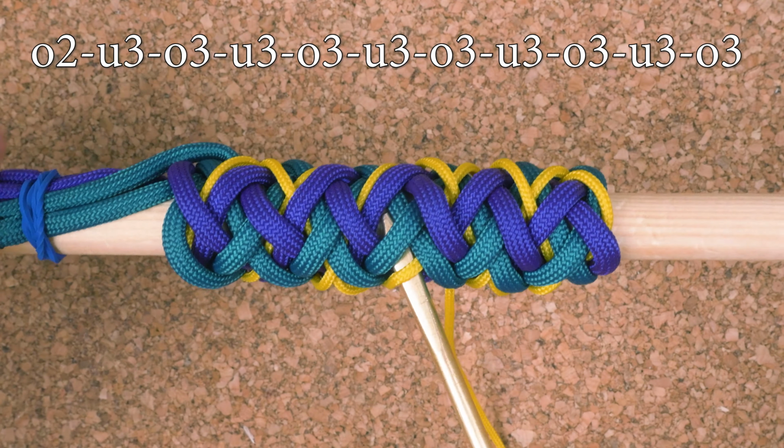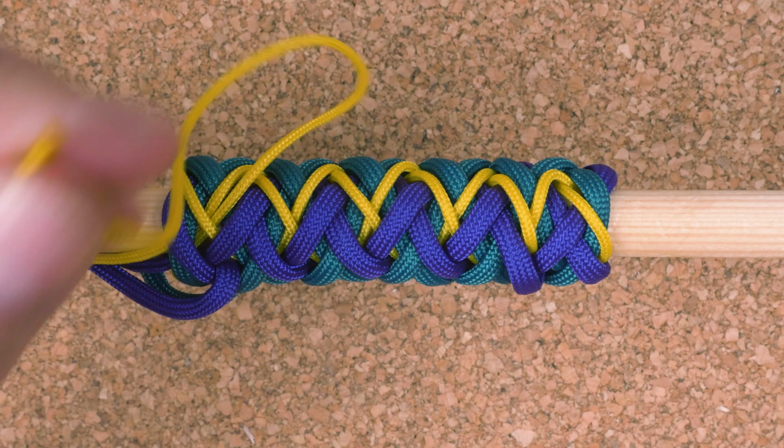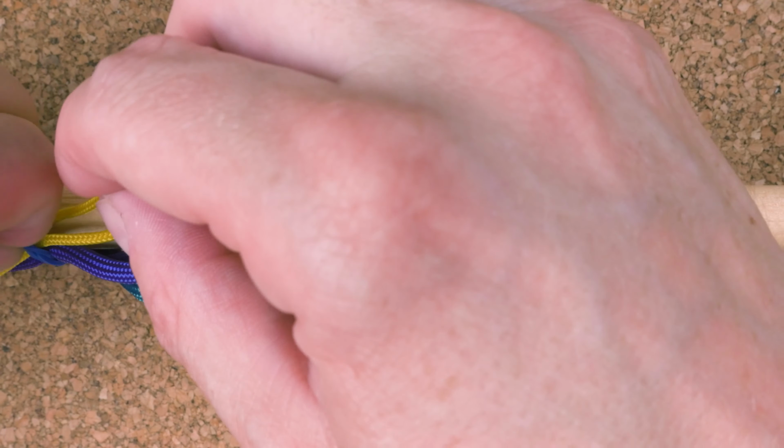On the left, we exit over 3 and we place our working hand alongside the third standing hand, passing under 3. Grab the working hand, place it under the rubber band. Third pass complete. Everything done correctly, each of the passes has a zigzag pattern like this.